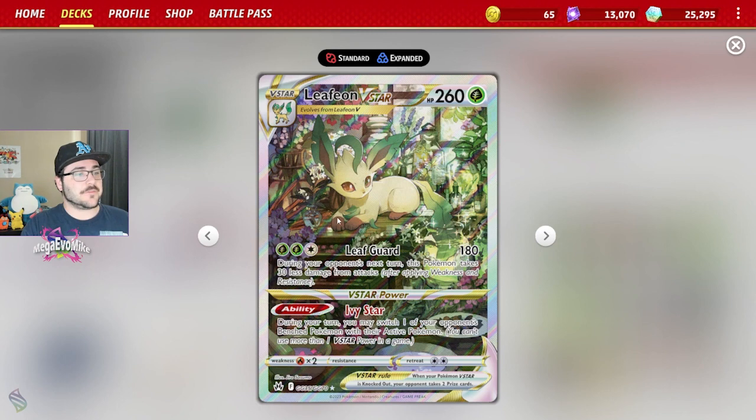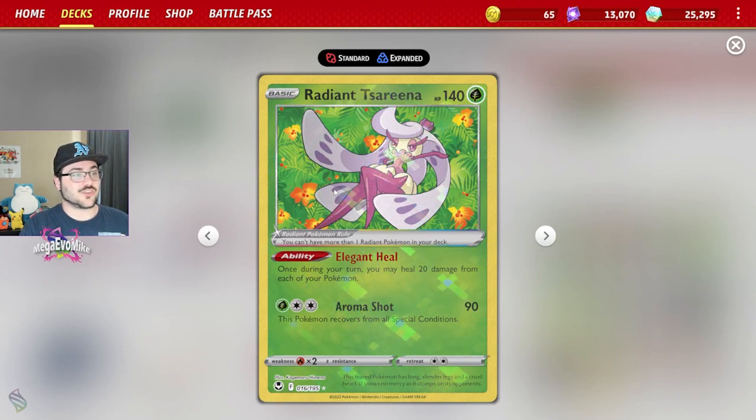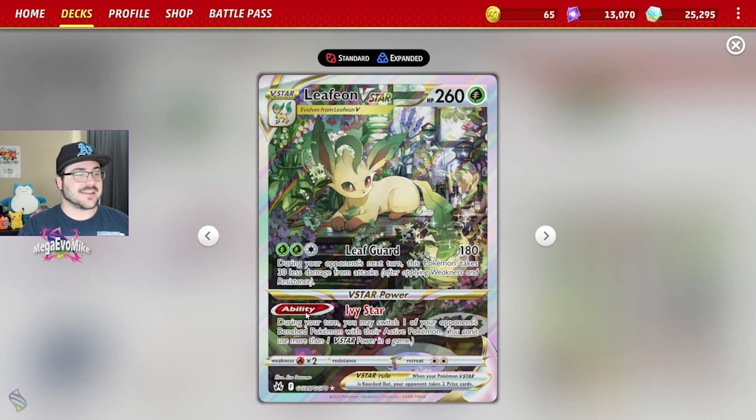But it has the Leaf Guard attack, 180 and 30 less damage next turn. This is really solid because it, once again, helps mitigate your damage. And then you can heal it off with cards like Radiant Tsareena, which heals 20 damage from each of your Pokemon. I'm getting a little ahead of myself because we can't forget about Leafeon VSTAR's IV Star. This is Boss's Orders on an ability. So you can potentially research and boss in the same turn with IV Star and Research, which is so cool.